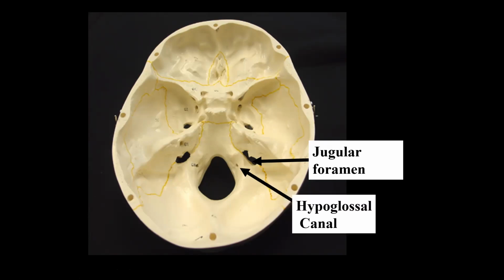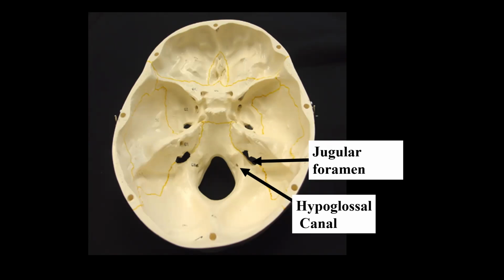The Hypoglossal Canal is the passageway for one of the cranial nerves. There's only 12 cranial nerves. And the Hypoglossal Canal comes through that opening and goes from the medulla oblongata, one of our major reflex centers in our brainstem, to the tongue in our mouth. The hypoglossal nerve controls our ability to swallow. It's a reflex center.